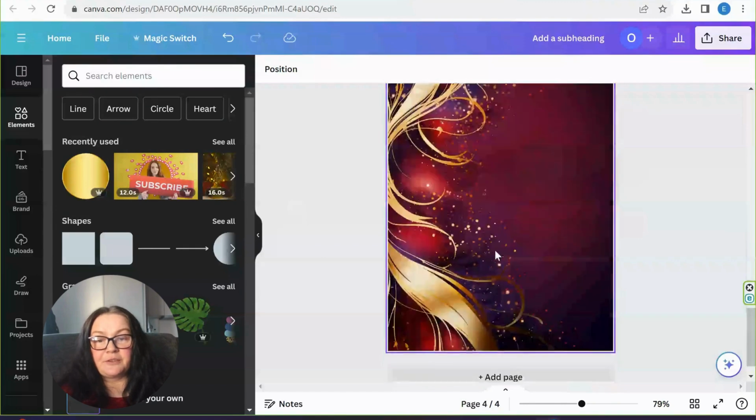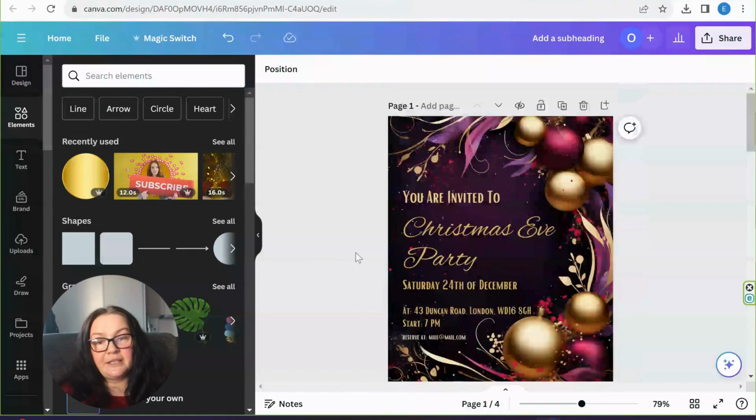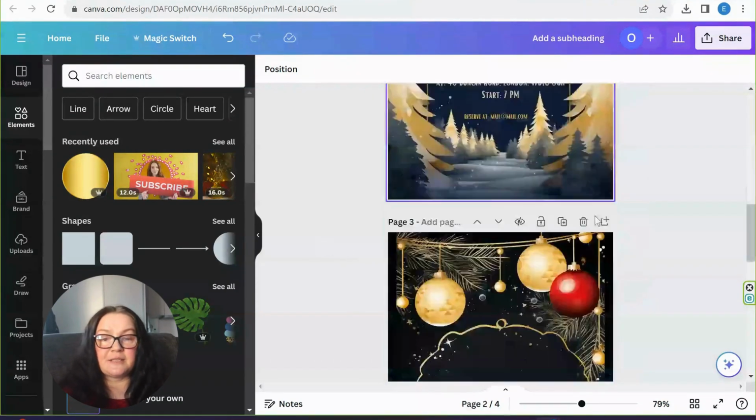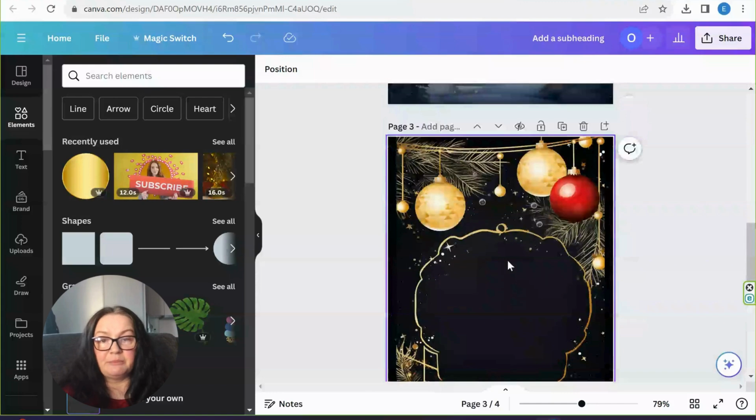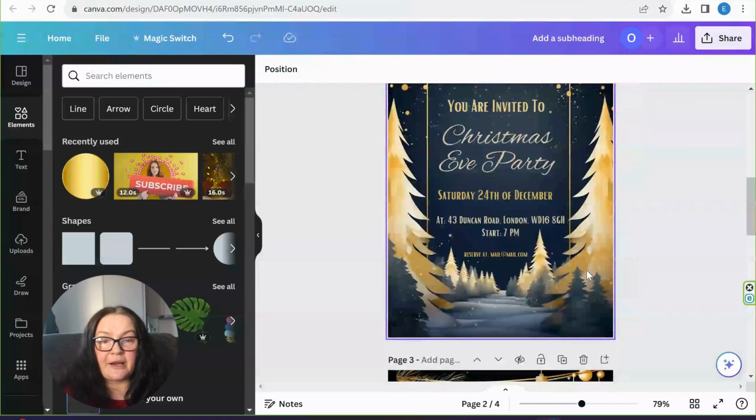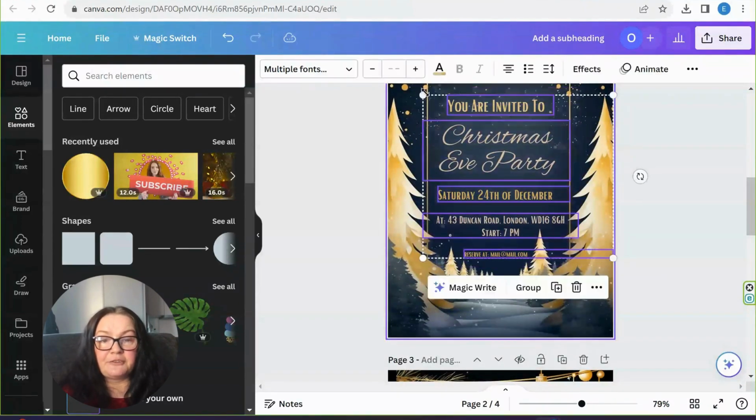And of course we've got this one. So this one again is going to go a little bit on a side, so we will have to again, this is on the left, so this will be on the right, and this will be in the middle. So let's just do the middle one now. So I'm just going to again grab it.